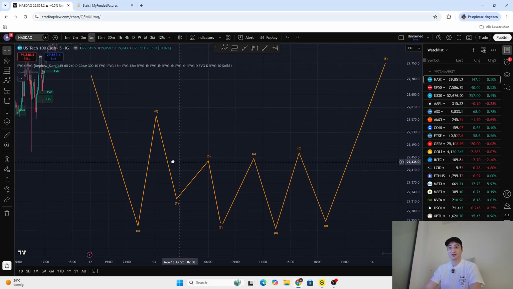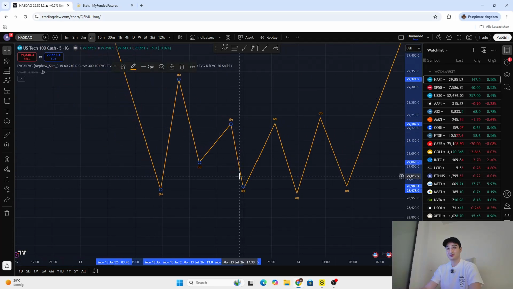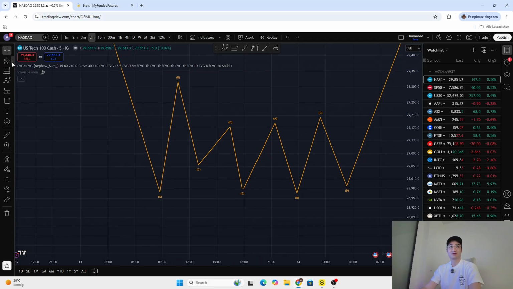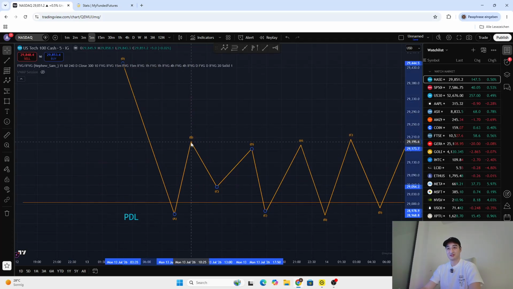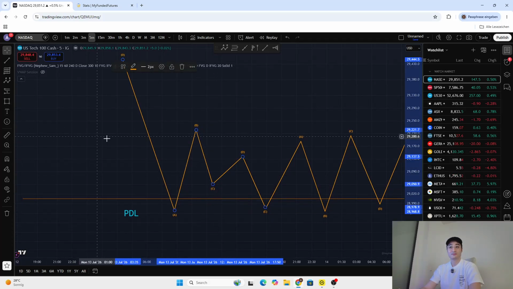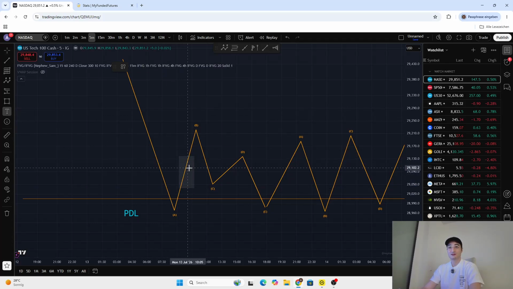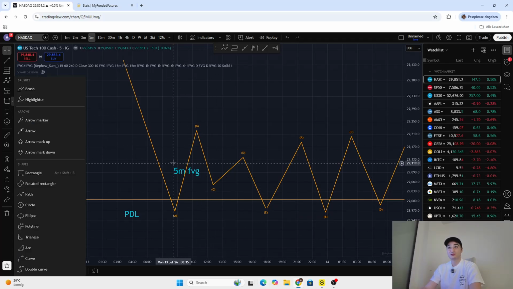So when people trade reversal, the only things they pay attention to are, one, the liquidity level, right? And this is the mistake that I used to make as well when I was a fairly new trader. So they will look at a liquidity level, let's say this is a previous day low, and then they will look at an entry signal, okay? So let's just say at this level, this is an FVG.